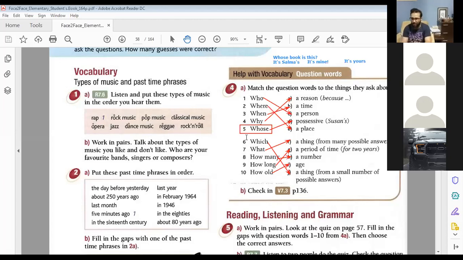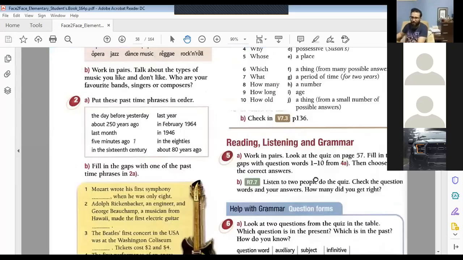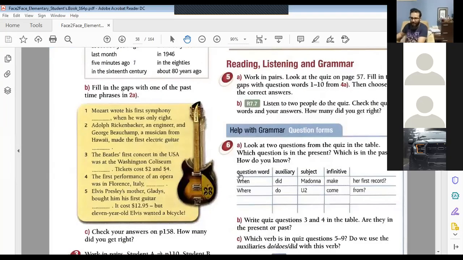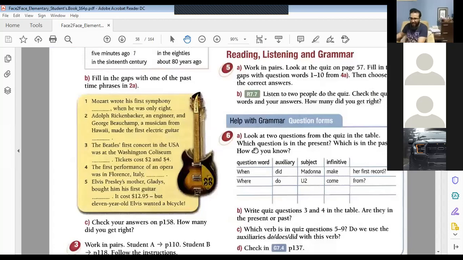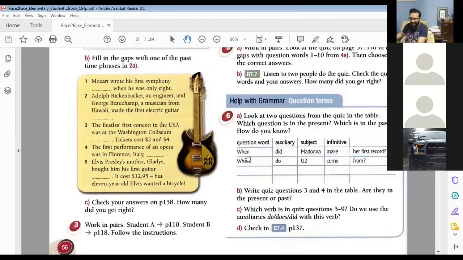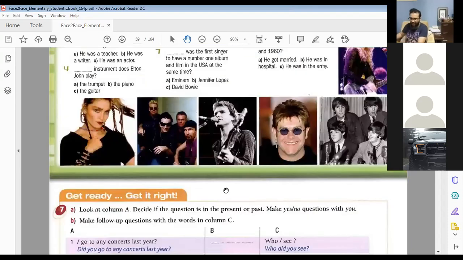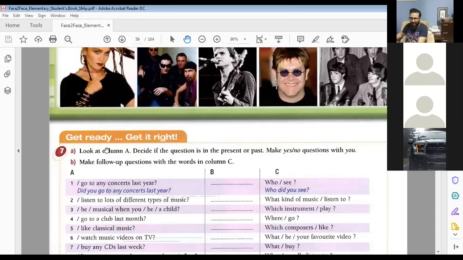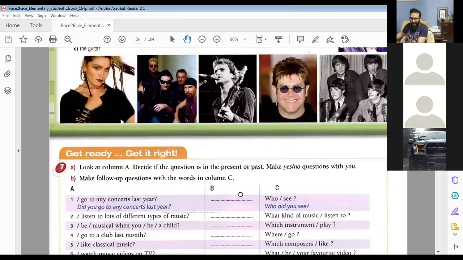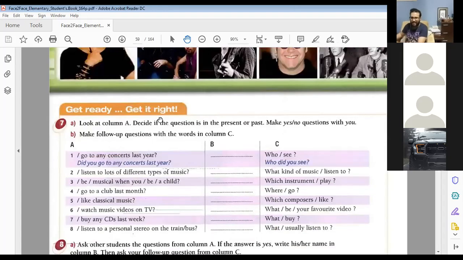Whose. As for the rest, I think you don't have any problem. Whose is a bit distinctive, maybe. It means لمن. All right, so we finished this last time, and we also did the music quiz, and we got a very bad result. We only got 3 from 10. Unfortunately our music knowledge turned out to be weak, but never mind, our grammar knowledge is good.